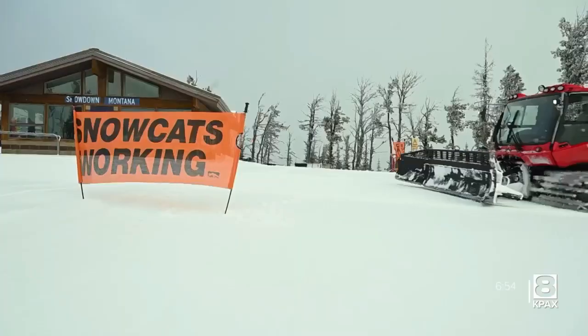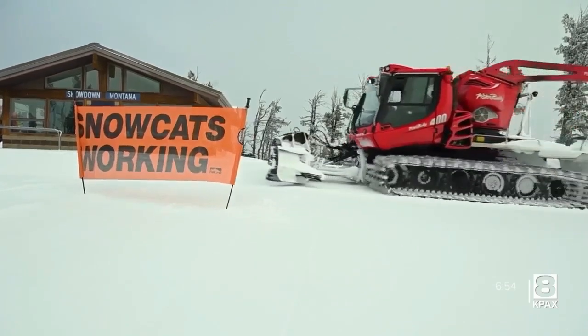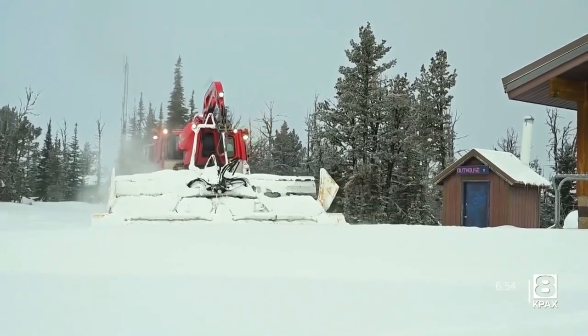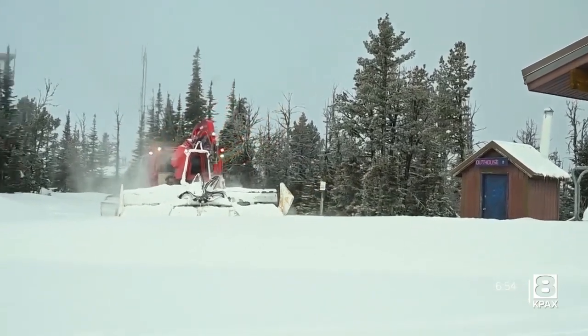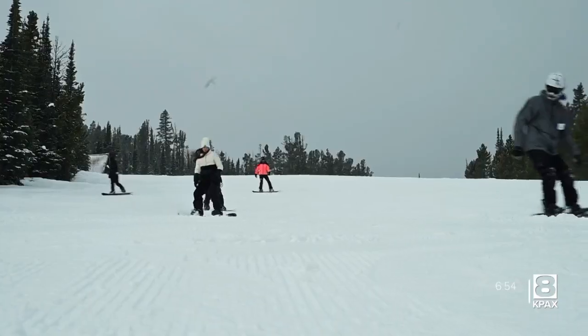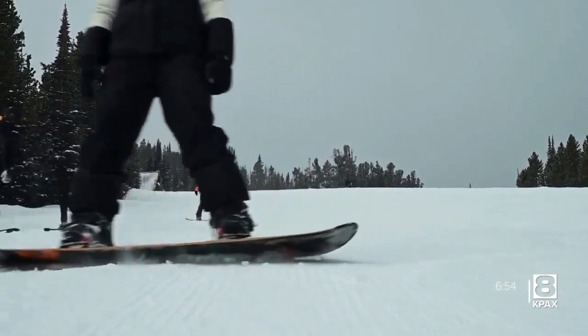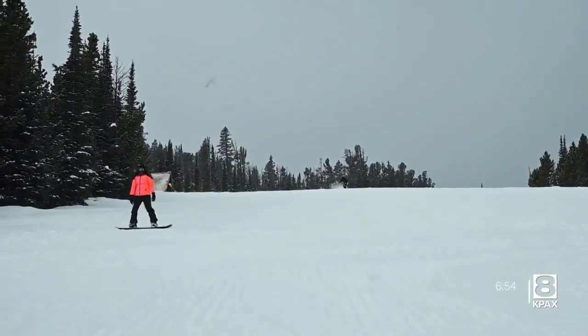Everything's got to be dozed out before we run it, and then there's a lot of dozing to do at the bottoms, all the other 2 lifts, and then the tops. It ain't too bad up there, push the snow if it's too deep. A lot of times we'll just groom it in. Down at the bottoms, you got to keep the level just right so they come into the ramp.